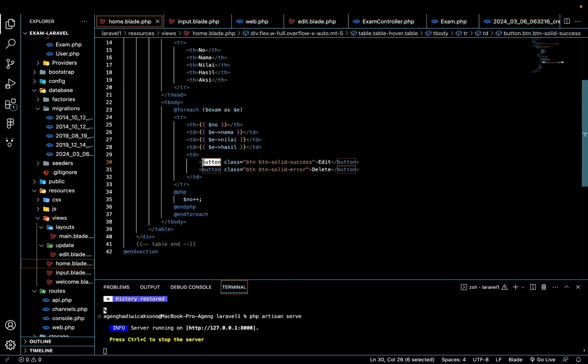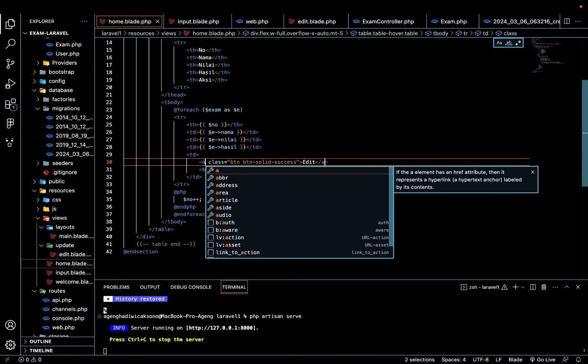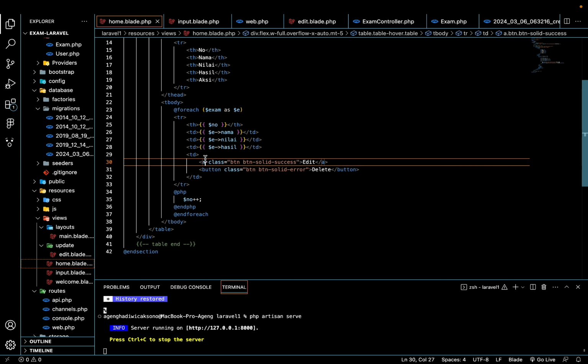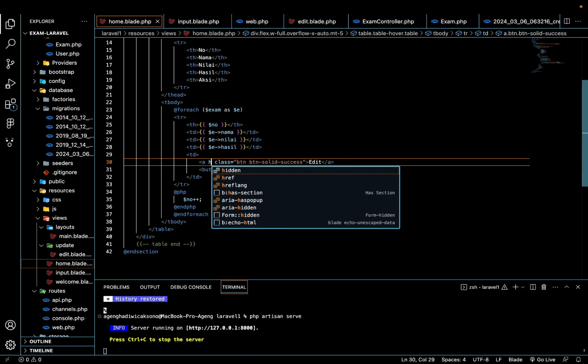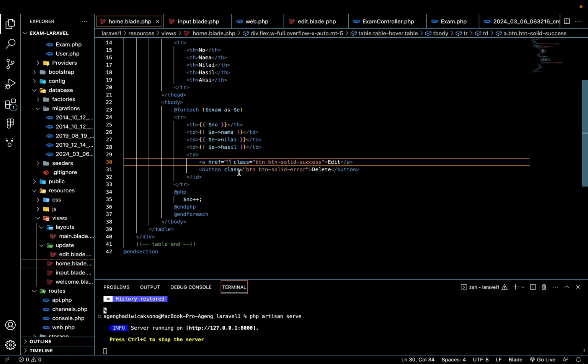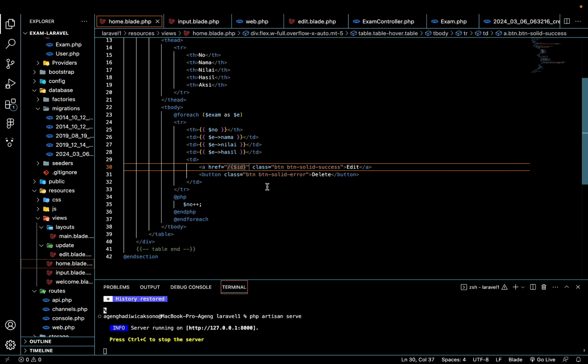So the button, change href slash, variable id, variable id or id, I forgot.